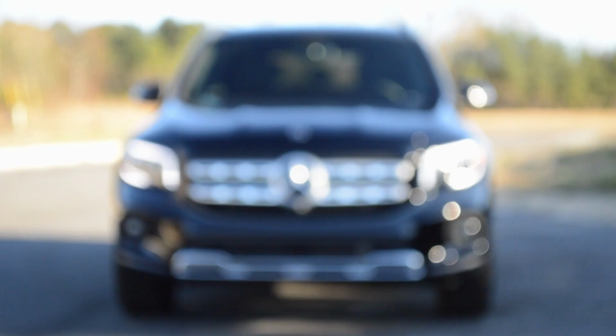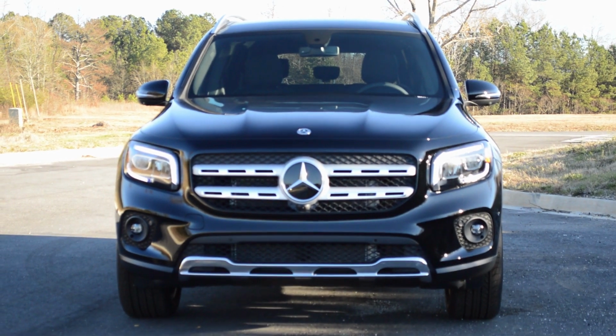But it does have that boxy look, which I feel like that's something that people have been asking for, and I can understand why. I think it actually overall is a pretty good looking vehicle. Everybody, including me, really liked the GLK. I just like the boxy look of those. Apparently all the girls did too.